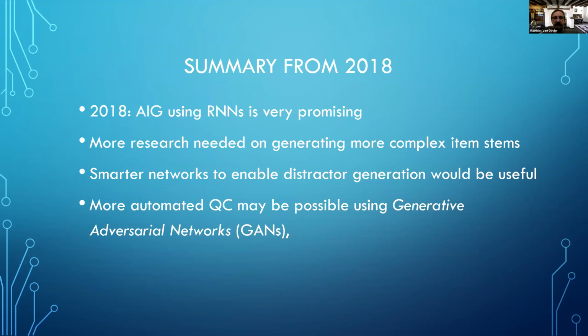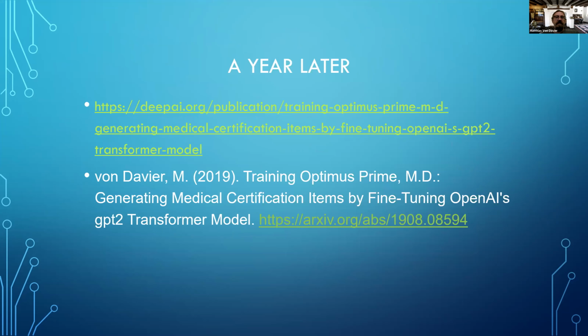So yeah, maybe we can get better, have GANs to check the generated items, to actually select them automatically. But yeah, time flies. A year later, those networks were much more powerful. There was a network published called GPT-2. There were other networks. They usually go by the label transformer networks, and because I watched a lot of Transformer movies with my son, I came up with this title. So we train those transformers.